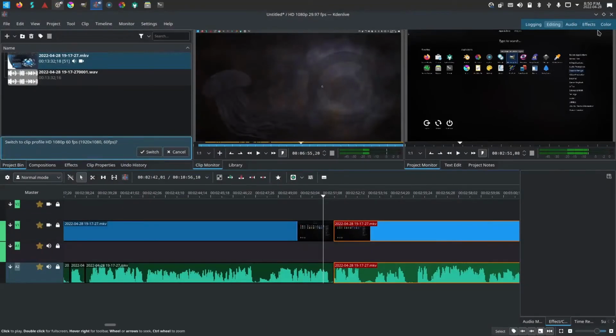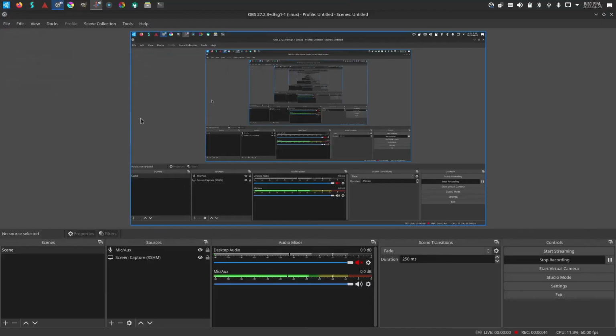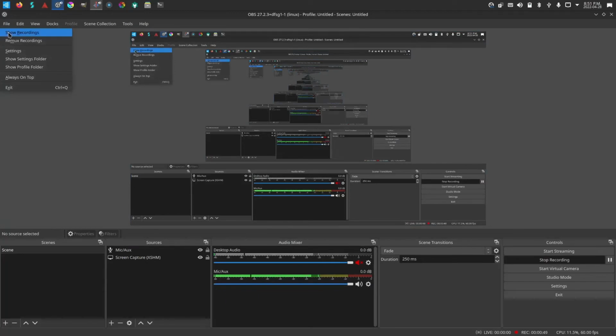So what you want to do after you've recorded your video in OBS Studio, what I did was a screen capture. So I'm recording what I'm seeing on my monitor. As soon as you hit stop recording, it automatically goes into your file system. So all you've got to do is go up here. I'll open OBS Studio. So just ignore this. It's pretty trippy and distracting. Just go up to File and Show Recordings.